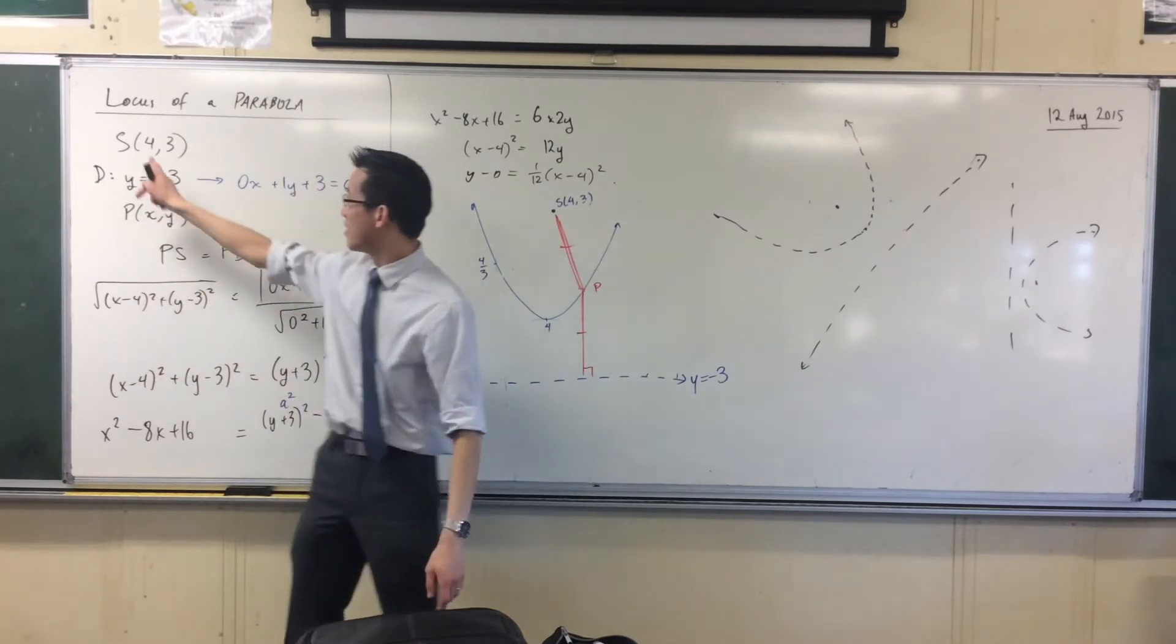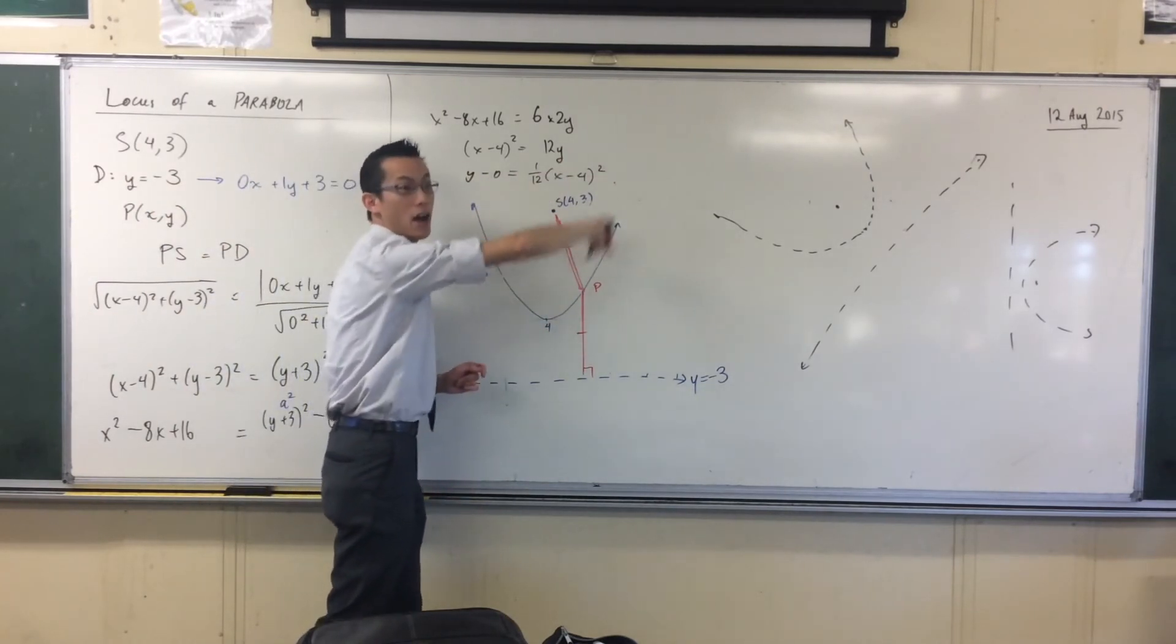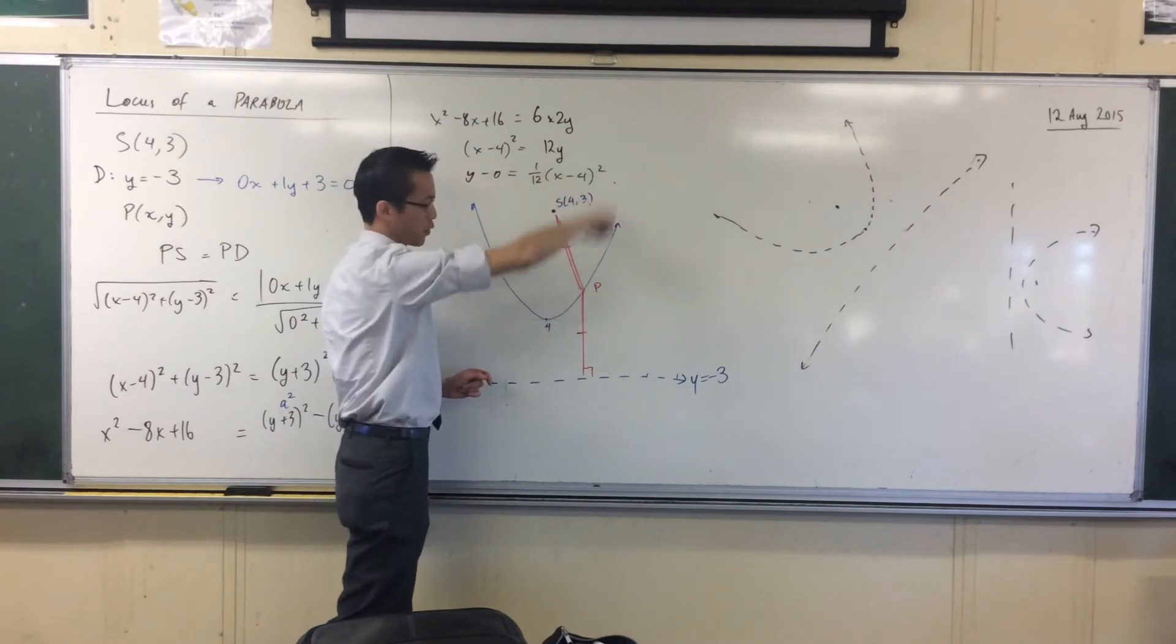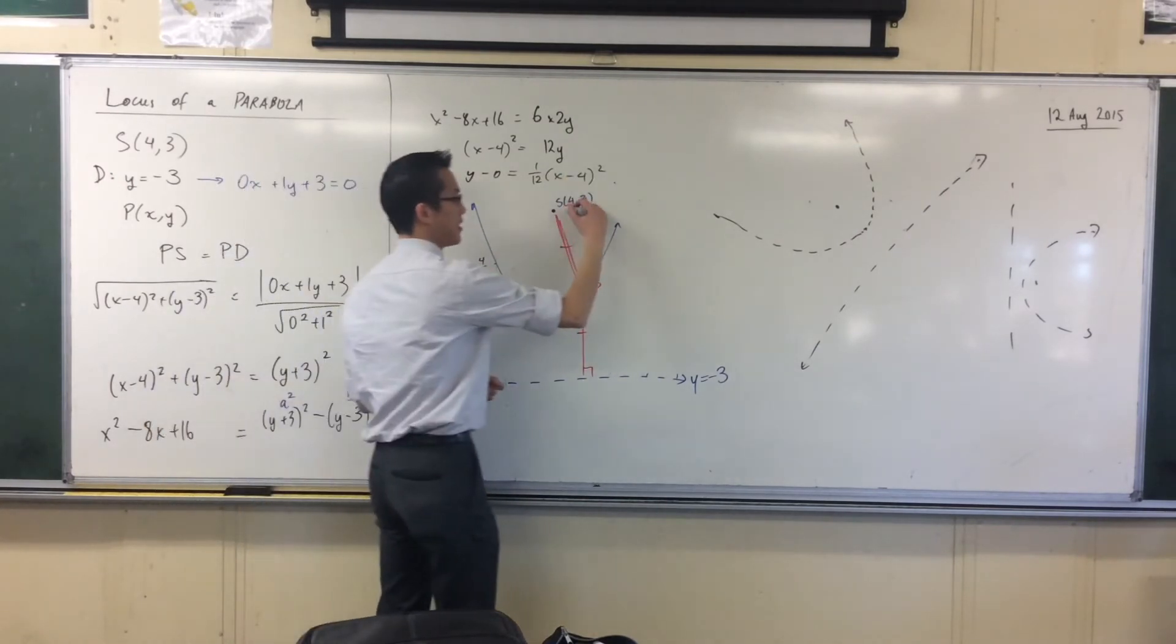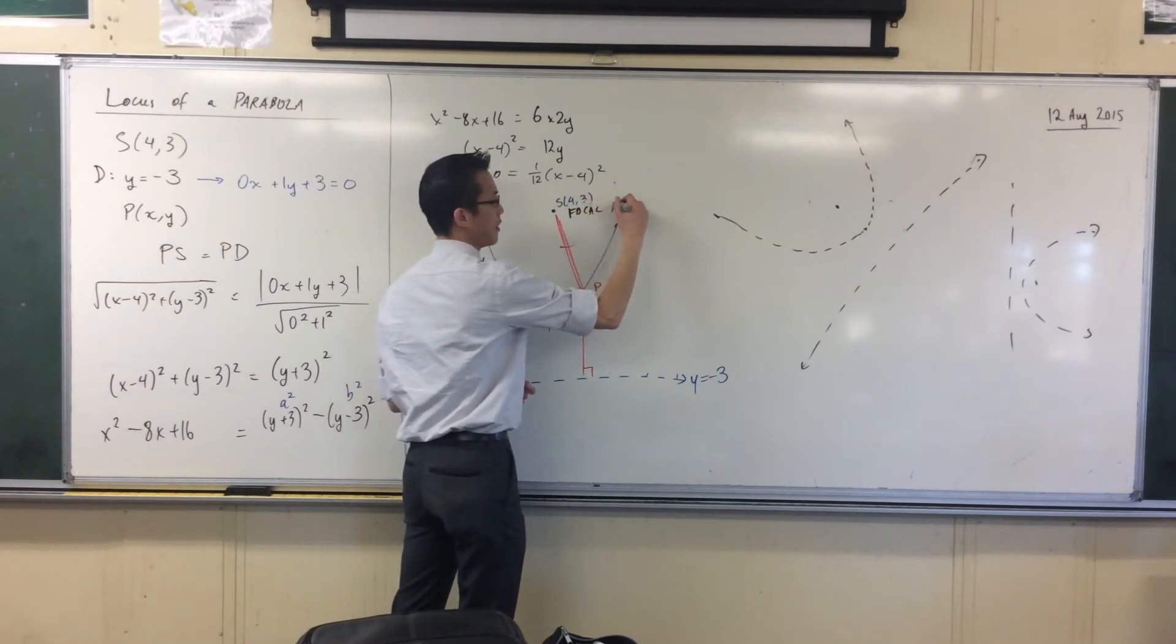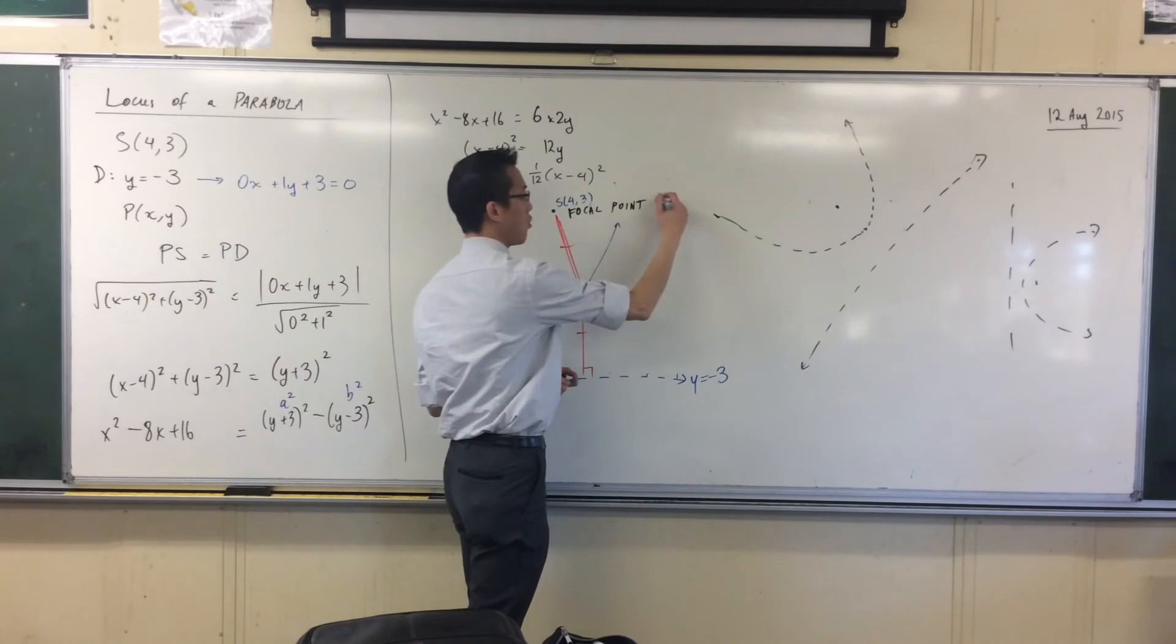So, being that, this point, it's kind of like, where do these points kind of go around? They're kind of focusing around this point. This is called the focal point. That's its name. Or, more simply, the focus. So, the focal point or the focus.